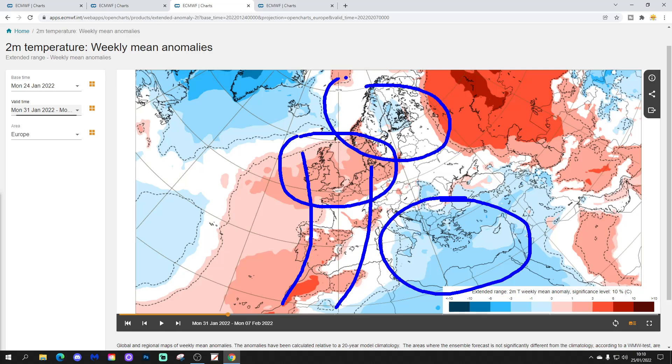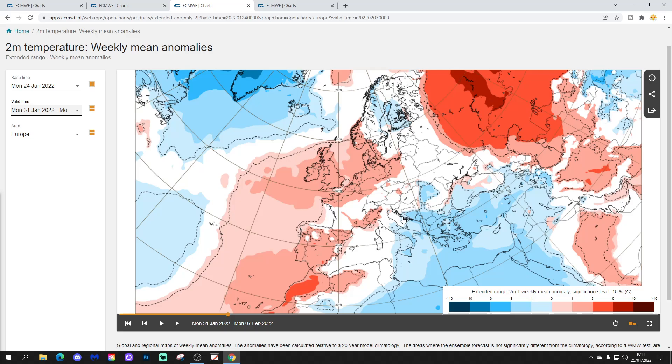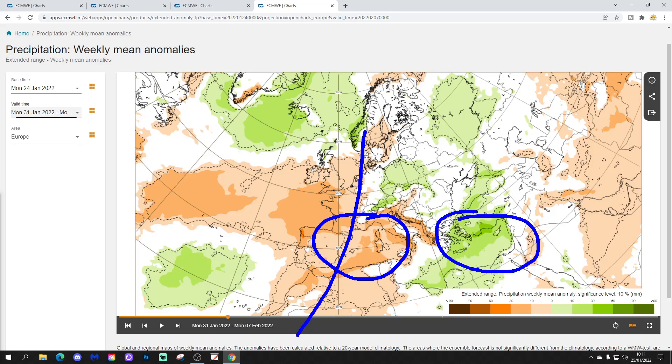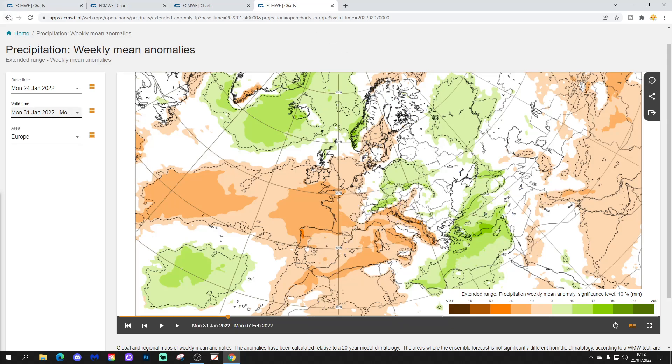It is a little bit cooler across Scandinavia and northeastern Europe this week — a little bit colder up there. But basically, the idea is northern and eastern Europe cold, western and southwestern Europe generally mild. Precipitation-wise, the west is looking generally dry — through the UK, Ireland, France, Spain, Portugal, and most of the Mediterranean down to Italy — drier than normal. The eastern portion of the Mediterranean, so Greece and Turkey, sees above-average rainfall with cold temperatures, so we can expect not only rain but also the risk of snow. The far eastern side of Europe is also a little bit wetter than average, while Scandinavia is going towards the drier side.